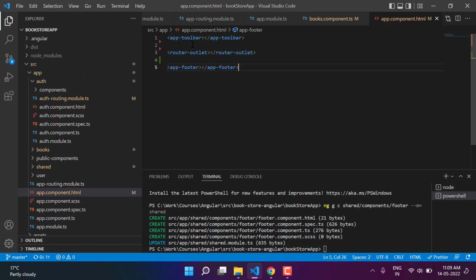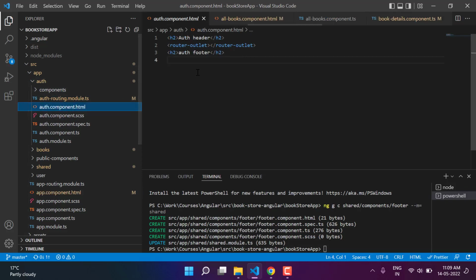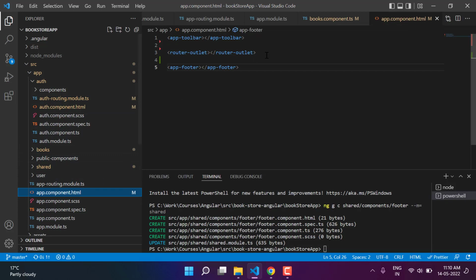And because we have written this app toolbar and the footer in this app component, and this app component is a master file to all other modules, we do not have to define these toolbars and footer at every place. In all the places, like in this app component, I can only use the router outlet. If you want to keep the header and footer specific to the modules, then you do not have to define it in the app component. You can only use this router outlet over here, and you can design your page in the corresponding component. For example, in this auth, I want to design the page, then I can define it in this auth component.html.